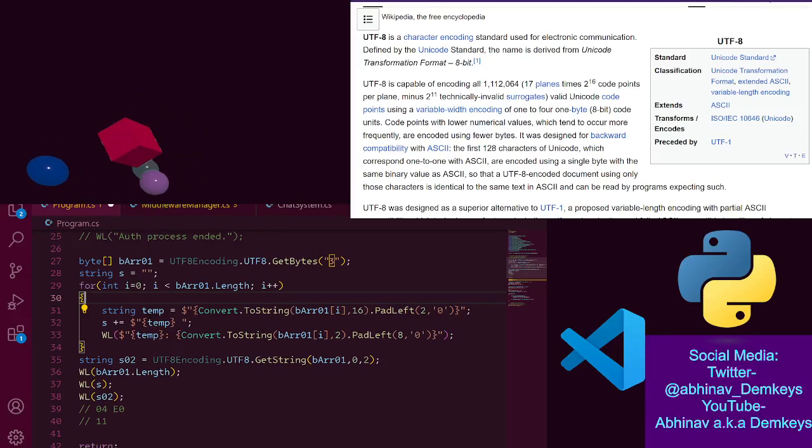Falls back to the local length code. Okay, all right, fine. Oh God, there is so much going on here. So much more than what I'm willing to do. Is there a way to check the encoding of a C sharp string?